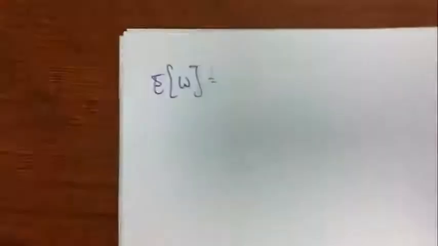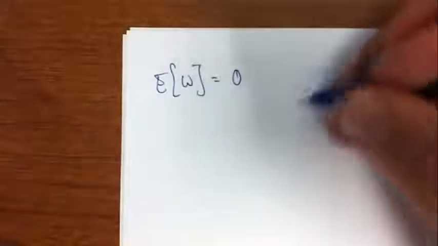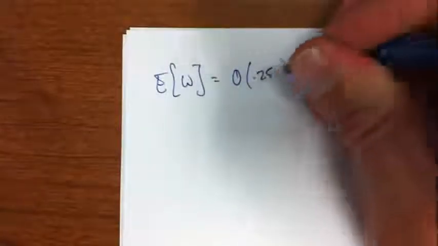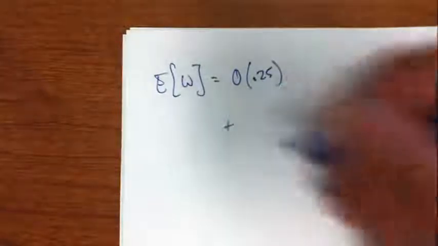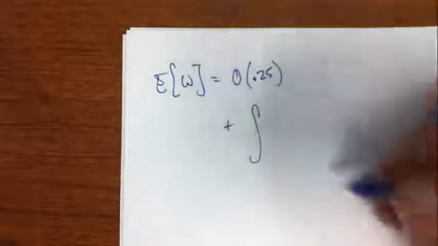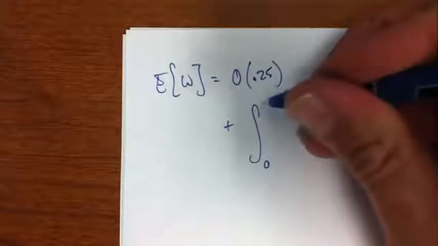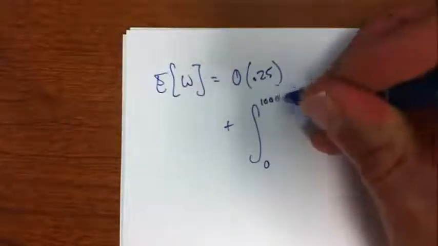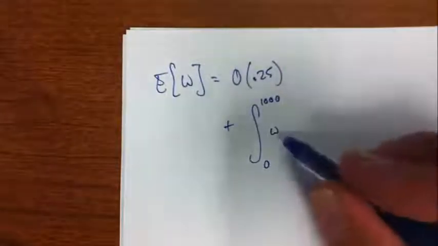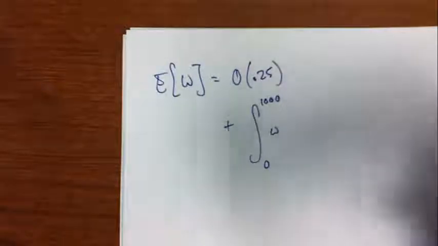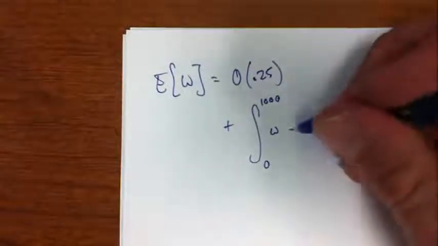All right, back to the water problem. Let's find the expected value of the amount of water we're using a day. First of all, I know that I'm going to use no gallons with a 25% chance, and then plus, let's see, how would I do this normally? If it was a continuous variable, I'd integrate the dummy variable, representing the variable of interest, against the density function.